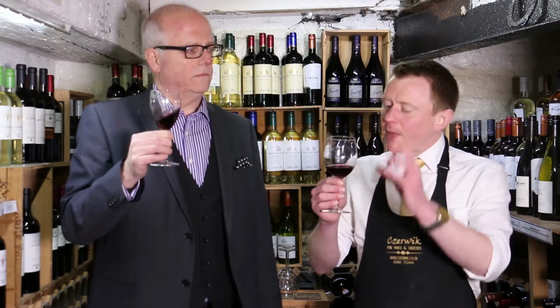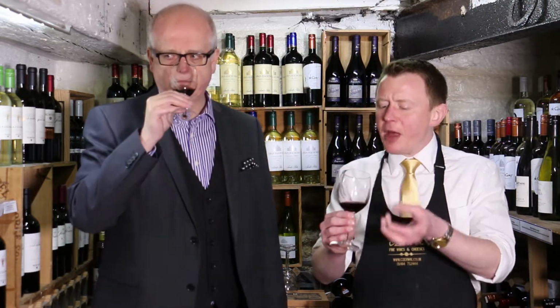Now I'm getting the hints of vanilla again in there, which I think comes after giving it a rest, and also is a stereotypical thing in Shiraz. You should be able to get a hint of the vanilla. Perhaps the heavy ones have it more so, and it's always towards the end of tasting it. So after having a taste and then going back for another smell of it, you can smell more of that blackcurrant and the strawberry. Perhaps it helps you pick out a little bit more, a little bit easier.